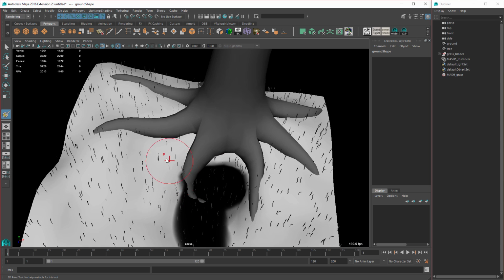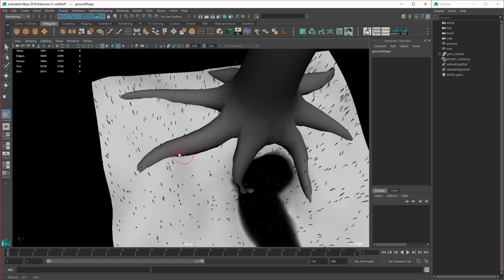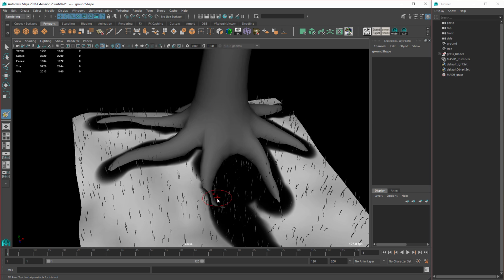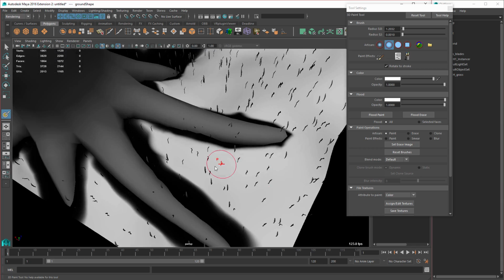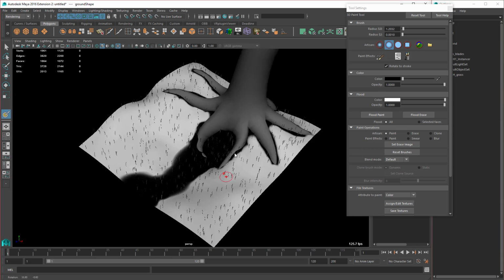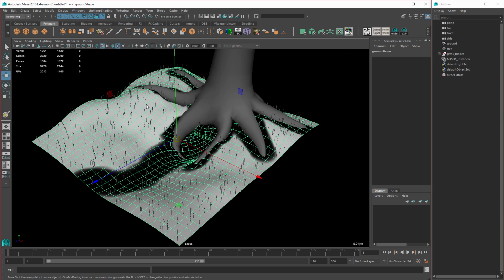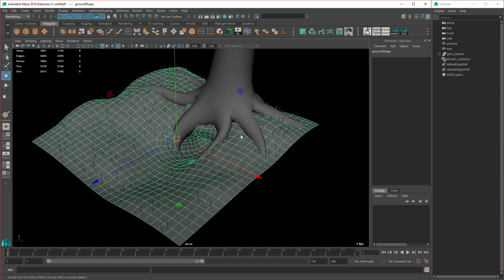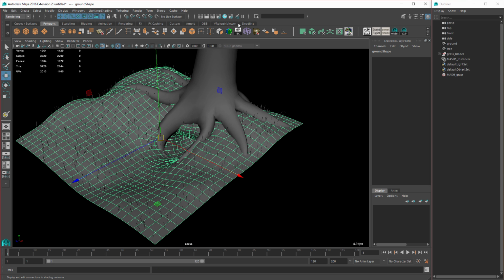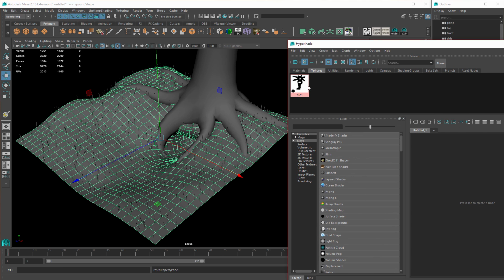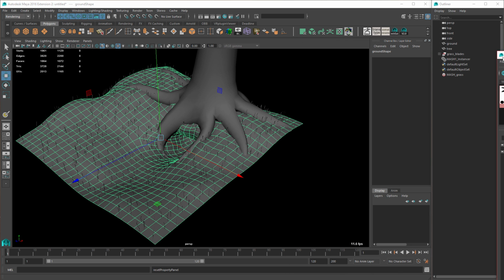And I'm going to paint where the roots are. And now I'm going to reassign just the regular Lambert. We don't need to see that. And if I open up the Hypershade, go to Textures, you can see there's our paint that we have.